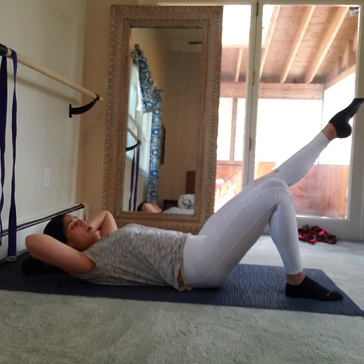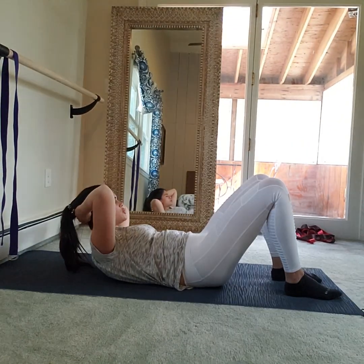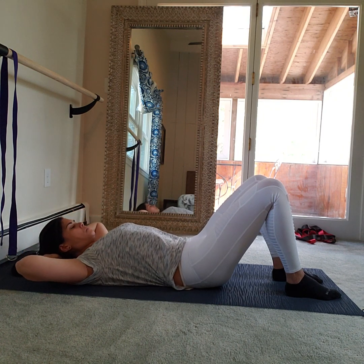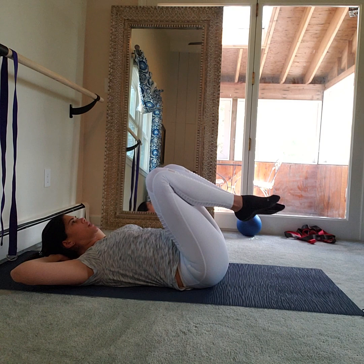Curl, and out. Okay, so you can do that big. You can keep it small. You can also plant your foot down and just do the upper body. The hands are supporting the weight of your neck. You can hear my voice shake at the top of this. Last 2. And last one, knees into chest, rock side to side.